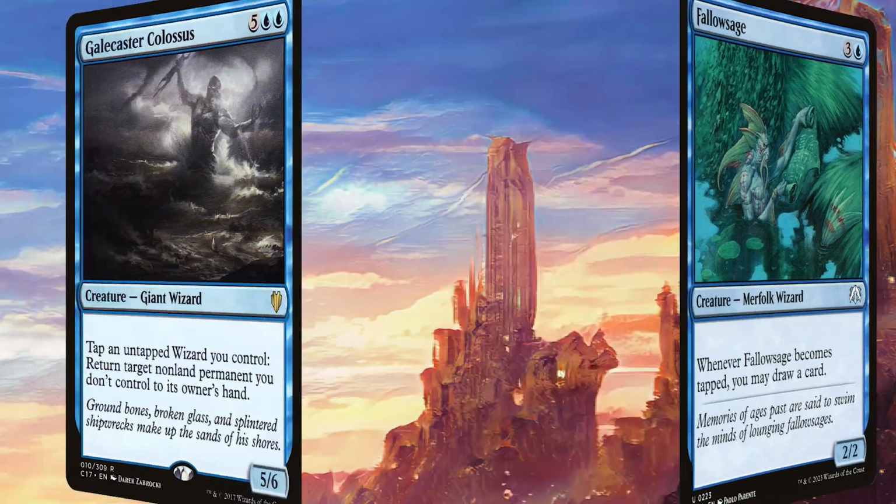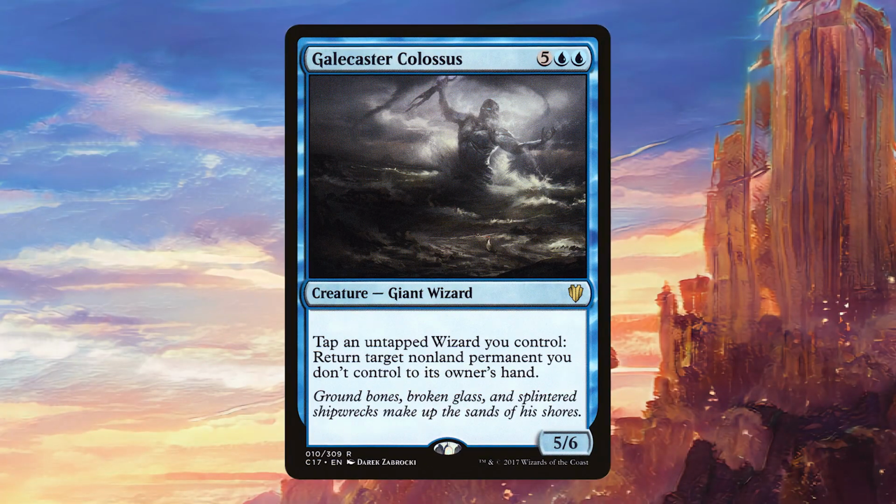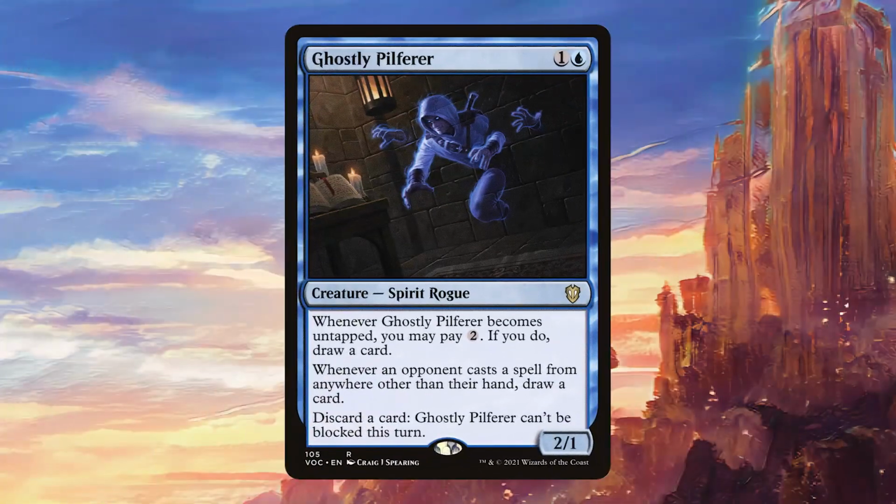tap our creatures down. Galecaster Colossus is a good card if we're not going infinite, but if we are going infinite, it basically does a Cyclonic Rift impression. Ghostly Pilferer is a great way to use all of those extra mana and untaps that we're going to be getting. We can pay 2 mana every time this gets untapped to draw a card.